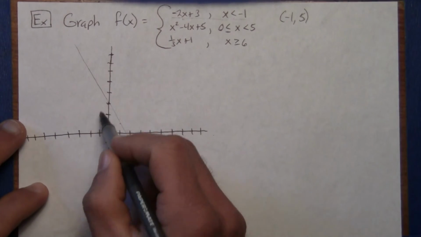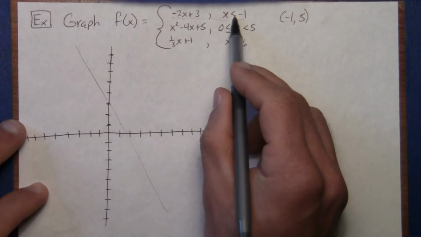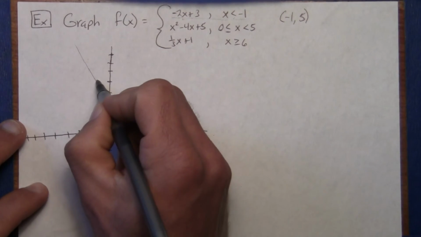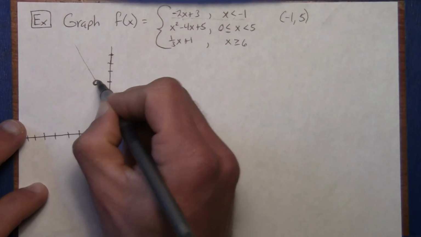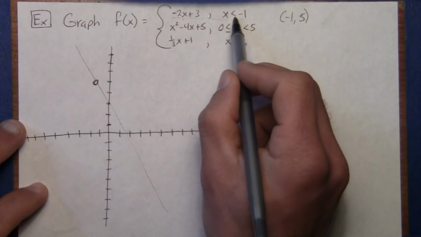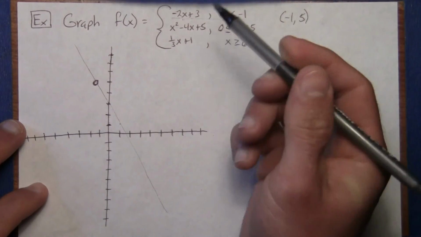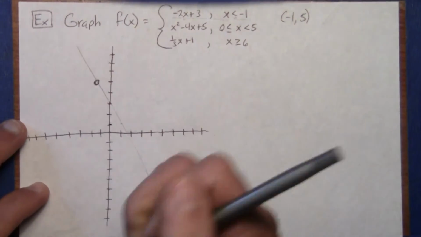So I move over here to negative 1, 5. And of course, it should be on this line somewhere, depending on how accurate we are. Open circle, make sure you pay attention to that. So negative 1, 5, open circle, that's my starting point. And now look at your domain. It says x is less than negative 1. Less than, the arrow's kind of pointing which way it wants you to go. It wants you to make darker everything on the left.